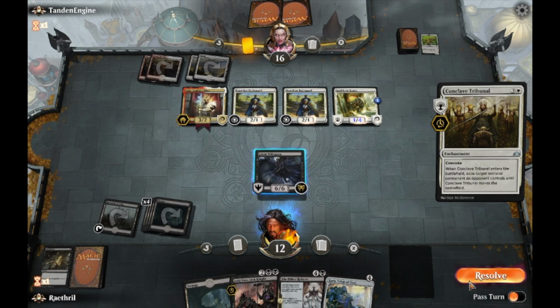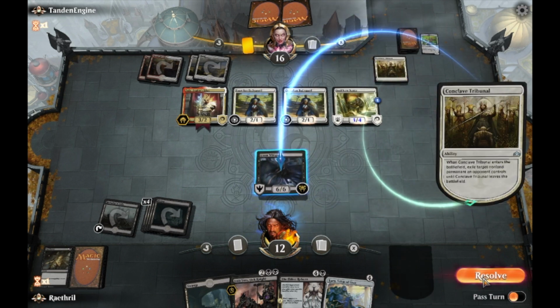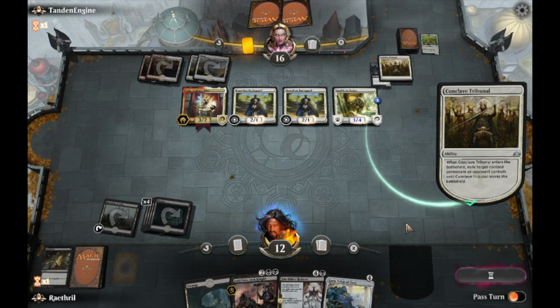Or a Conclave Tribunal. We can't afford to take the damage, right? 3, 5, 7, 8, 9. Go down to 3. That's not going to work.